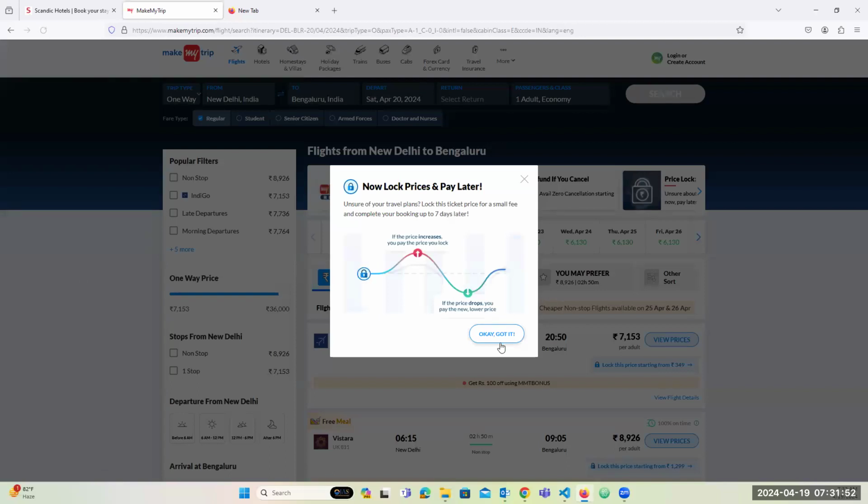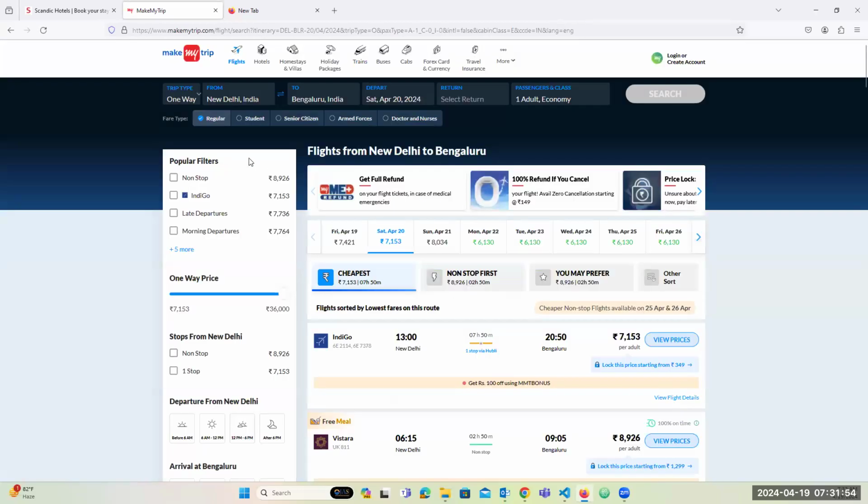The search criteria that we enter should match the displayed search results. So Delhi to Bangalore, the values are displayed here. What flights are there? Delhi to Bangalore, those related flight information are shown here.